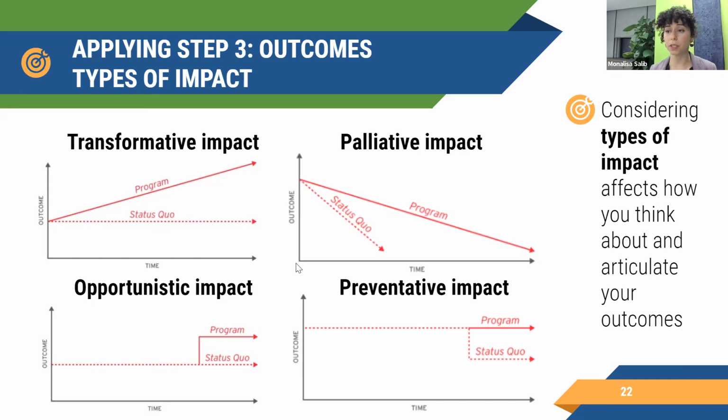Also, literally every time I've done this, people come up with their own combo. So it lets people be creative and think deeply about the current situation and what their program can do. I really like this tool and resource, and Kwabena put it in the chat for you, but it's also linked in the workbook. We start here with the outcomes because we want people to be thinking about how we are big picture thinking about our outcomes. That affects how you articulate the outcomes at the end.